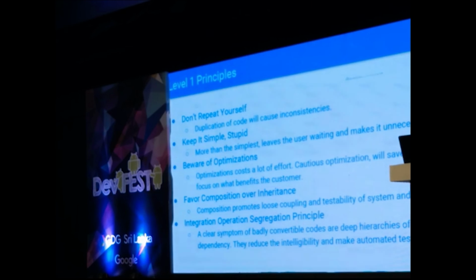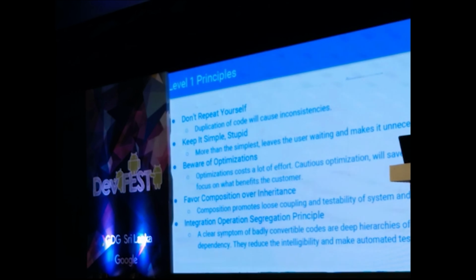First principle is don't repeat yourself. What does that mean? In code, if you are from an academic background, I have seen a lot of people copying the code and pasting it in other places, rather than using a particular common code across other places. So that is called duplication of code. That is the first principle identified in that level.